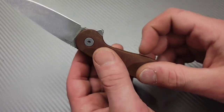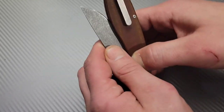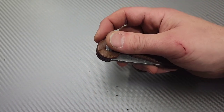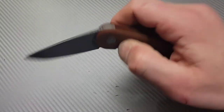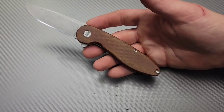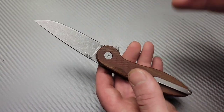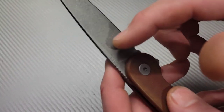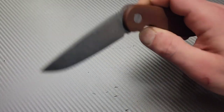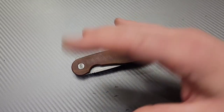Now, after I got done putting pressure on the detent ball with the liner exposed and going back and forth, I put it back together and opened and closed it for about 30 minutes to an hour. I did that because no matter what, the detent track has to break in. No matter how smooth I make that surface, it's going to have to break in, which is what I want. I wanted to rush it a little bit, because before it would have taken who knows how long, because it was trying to do it on a stonewashed surface rather than a nice smooth surface. So now it's at least being able to break in on a smooth surface.